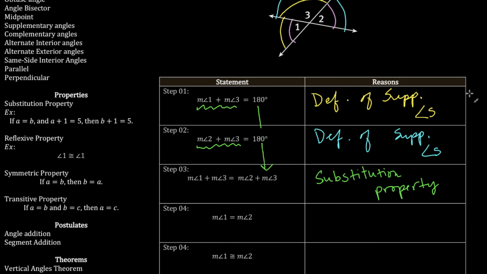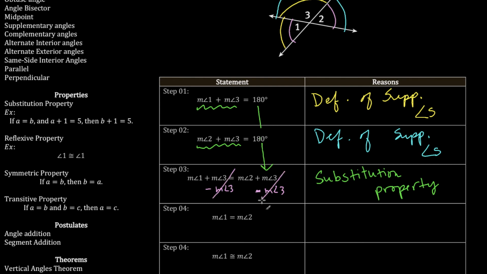Next, measure of angle 1 equals the measure of angle 2. Now, how did I go from here to here? This is the one that's not over here, but it's pretty simple. I don't need to because there's not a whole lot of room over there. All I did was take away angle 3. You won't have to do this in most of your problems. I don't think in any of your problems, but in today's lesson, with the practice, I'm just showing you it.